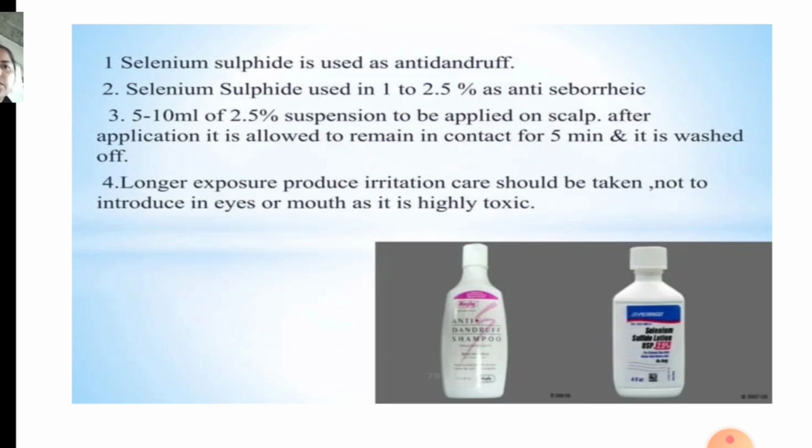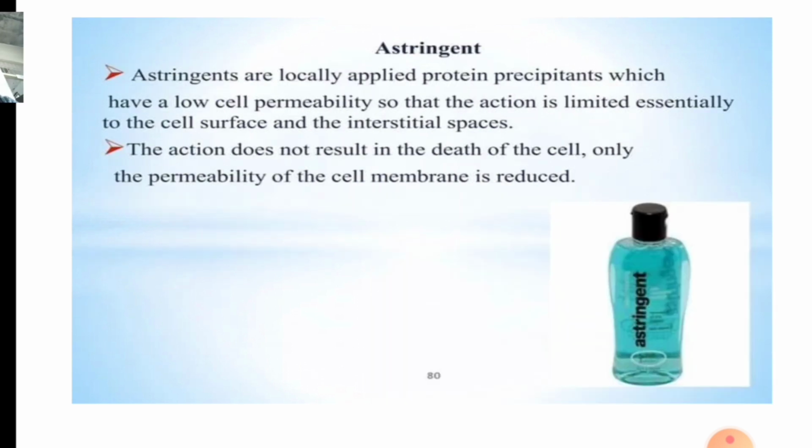Selenium sulphide is used as an anti-dandruff agent. It is used in 1 to 2.5% concentration on the scalp. After application, it is allowed to remain in contact for 5 minutes and then washed off. Longer exposure produces irritation. Care should be taken not to introduce it in the eyes or mouth as it is highly toxic.